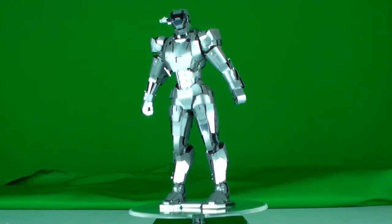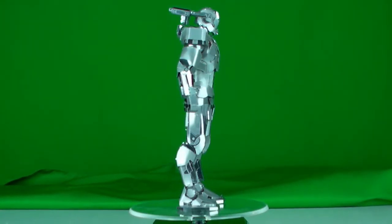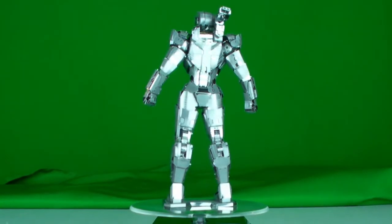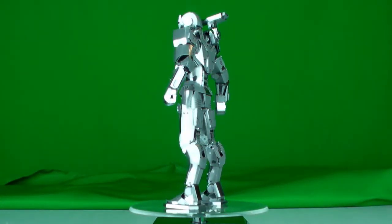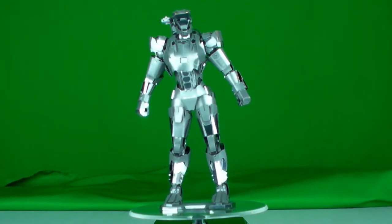The War Machine kit was a bit more difficult than I expected. Not that I expected it to be easy, but I didn't expect it to be as difficult as Iron Man. Now, it's kind of a toss-up. There were more tabs and difficult to reach places, and it seemed to me there was more difficulty getting some parts over others. Possibly it was an expectation that it wouldn't be as difficult.